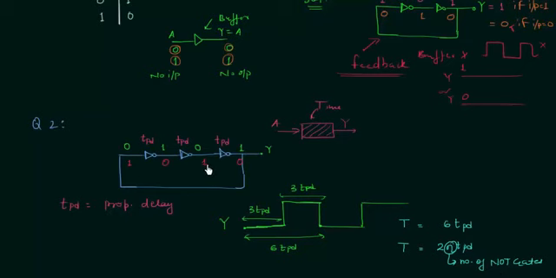So if I have 5 NOT gates and T_PD being their time delay, the time period is equal to 2 multiplied by 5, because 5 is equal to n, the number of NOT gates, multiplied by T_PD. So the time period is equal to 10 T_PD. So this is how we can find the time period, and you can easily calculate frequency if you have the time period, because frequency is equal to 1 by T. In the earlier problem, the circuit was not a square wave generator, but this circuit here with 3 NOT gates is a square wave generator.